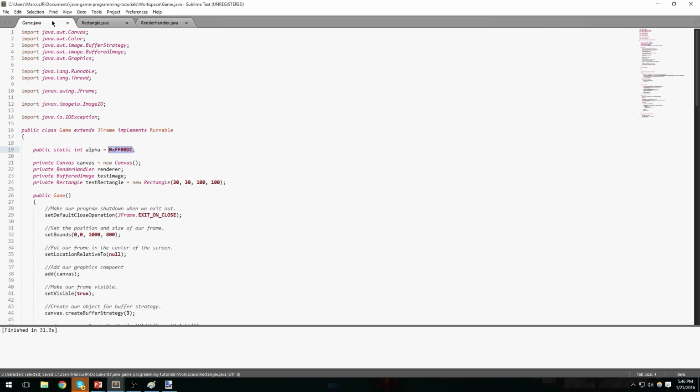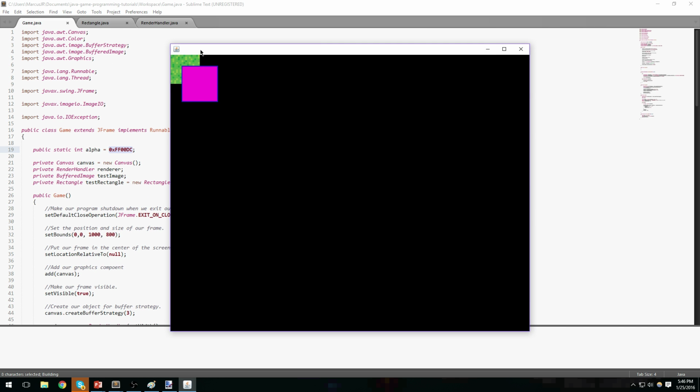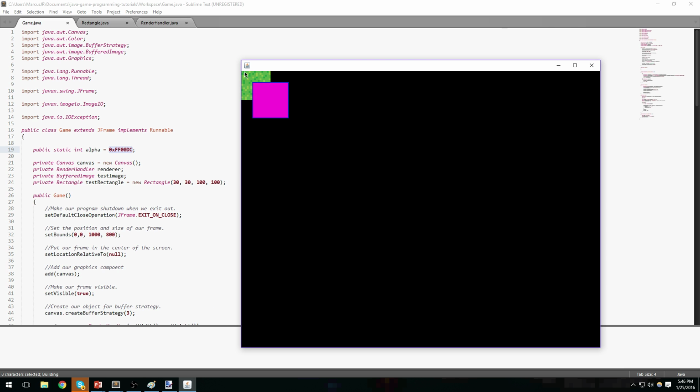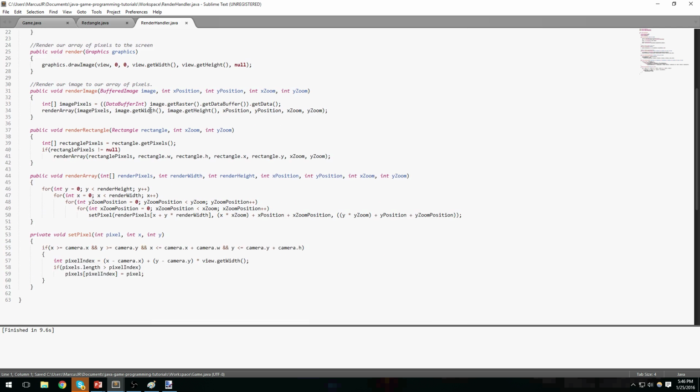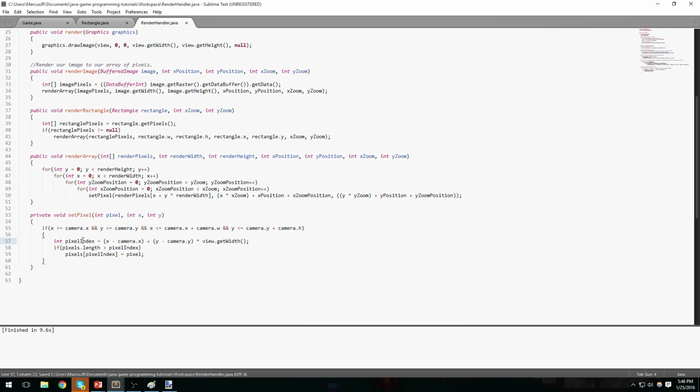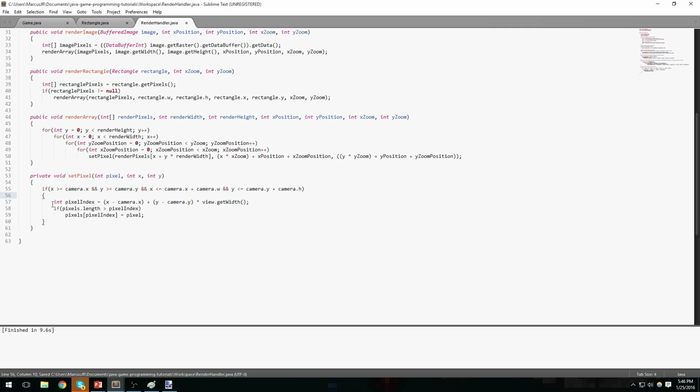So what that'll do, if we go ahead and compile the whole project, is fill in our rectangle with that terrible pixel that nobody ever wants to see. And then you see a little bit of a border there. Now really all we have to do is something extremely simple, and that is to go to the render handler, go to where we set the pixel, and right now we're getting the pixel index.